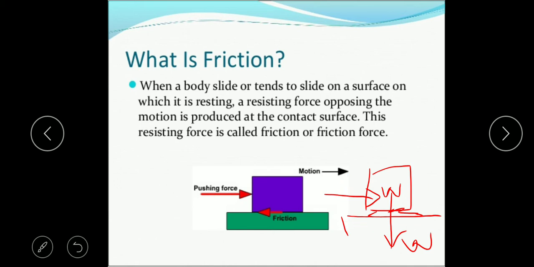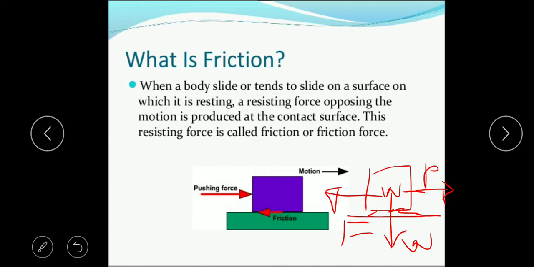If we consider the pull type of force here, it will look this way. Due to the pulling force, again the friction will be in the opposite direction of that force. So in this direction, consider this pulling force as P, and the friction force indicated by F. So this will be the normal.